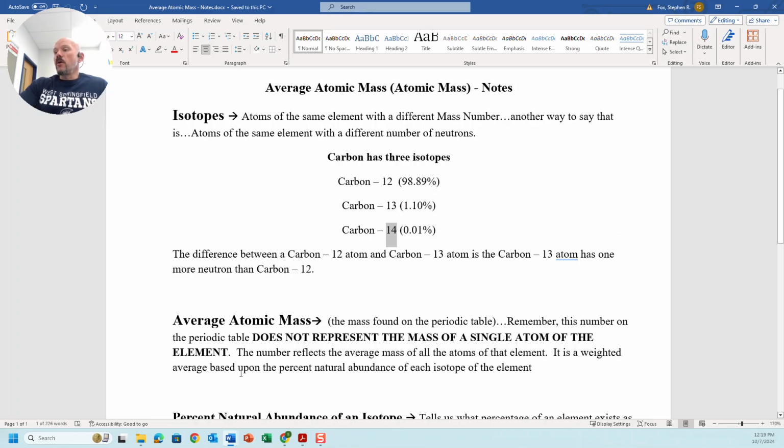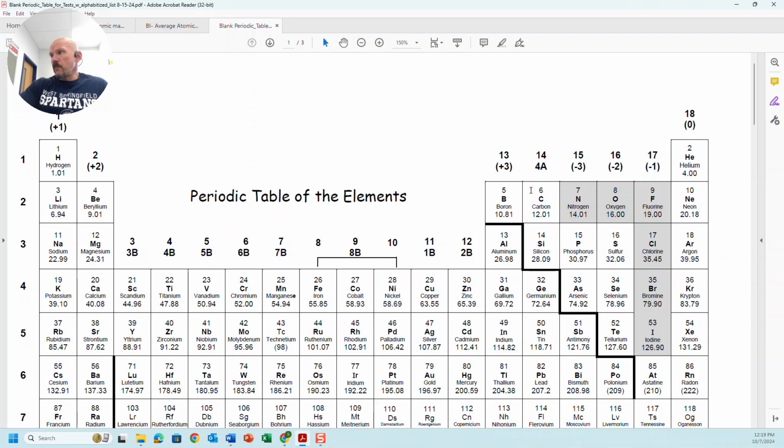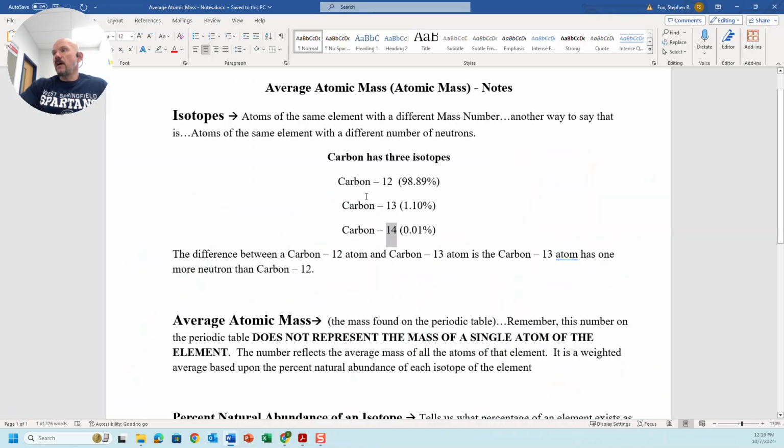Okay, so if we go to our periodic table and we look up carbon, the atomic number is 6. So that means every carbon atom has to have 6 protons. So if we go back to this list of isotopes, if this is carbon, that means it has 6 protons. So how does it have a mass of 12? That must mean it also has 6 neutrons. 6 plus 6 is 12. But this carbon atom would have 6 protons and 7 neutrons. That's how you get a mass of 13, 6 plus 7. And this would be 6 protons, 8 neutrons, 6 plus 8 is 14. Right, so the difference in isotopes is the difference in number of neutrons. And that's going to change the mass because, again, the mass number is protons plus neutrons.